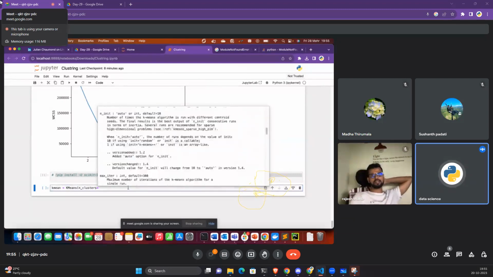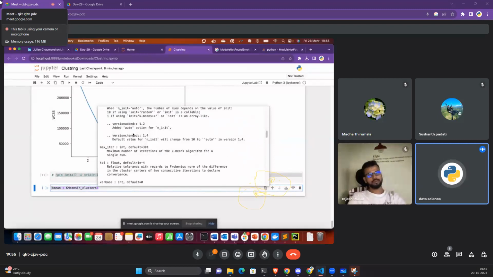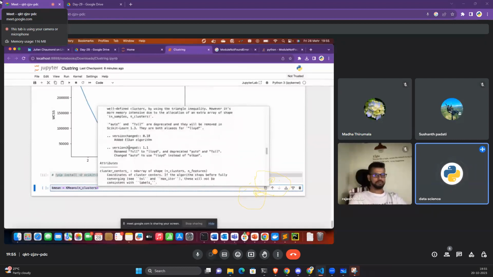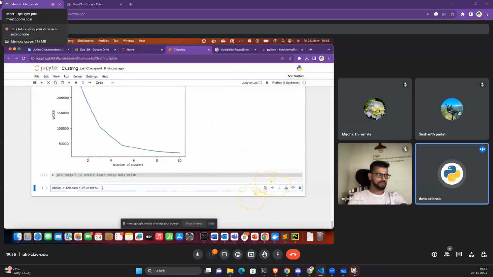These are the different parameters. It is a very good definition and documentation they have given so that you can use these things in future whenever you want. Here I'm going to use the number of clusters as 4. You can try 4, 5, 6, whatever you want, it's on you. But as of now, we know the number of clusters is 5, right? So we can use 5 clusters, and then init. If you're not mentioning it, by default it will use k-means++.